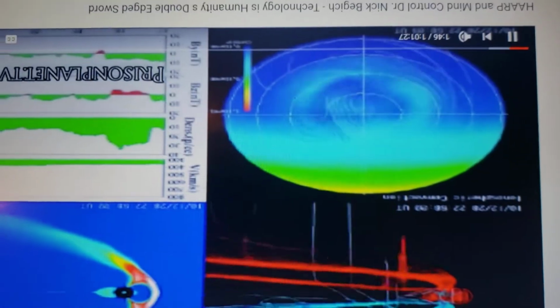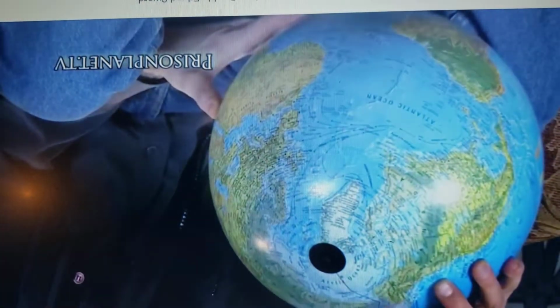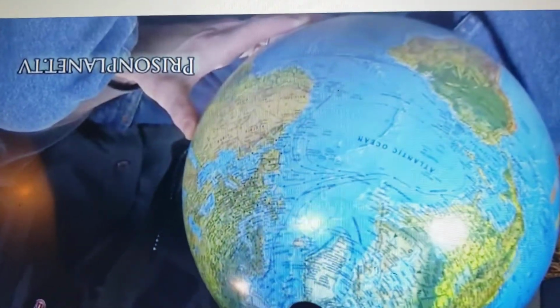And ideally, you want to affect those magnetic field lines at the closest place to which they intersect the planet, which happens to be at the poles. And in the case of where Alaska sits on a map, very near the poles, the furthest northern territory in the United States, where you could locate a facility on U.S. territory that you could inject energy directly into the magnetic field lines of the Earth. We're going to be talking about an area above the Earth's surface, about 30 miles above the Earth's surface, moving out several hundred miles beyond that, the ionosphere. It's a highly charged area. It filters out cosmic radiation, various particle streams, that without it would make life impossible on the planet.